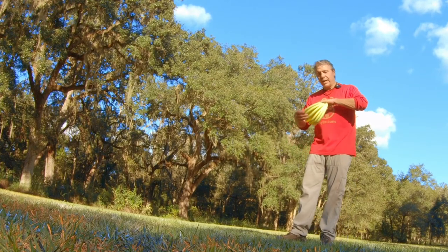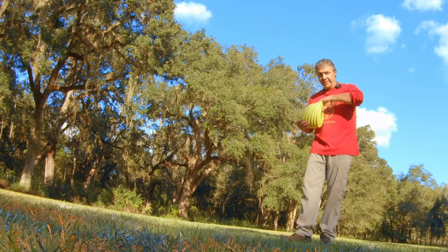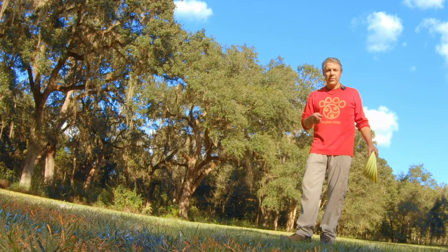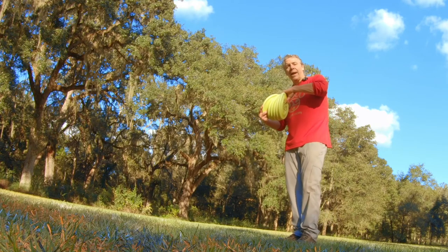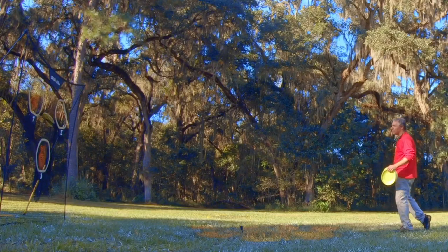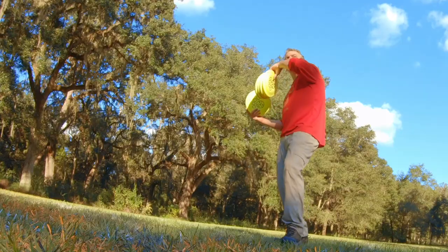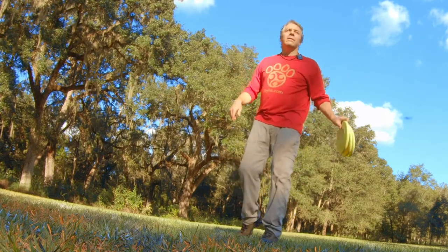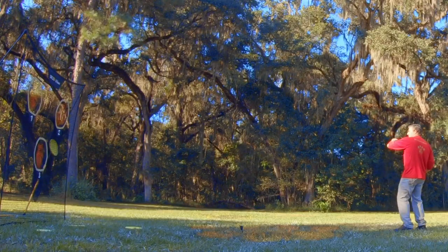I'm gonna turn this upside down so I can catch it high. I'm gonna actually turn my discs to that. This might be a bit much for some of you. Don't worry about it. Do the forehands form. It's a good thing. You'll get better at it. And turn it upside down and we can grab from the bottom here. And now I'm loaded up with my finger on the rim. I could just make the pull from the shoulder. Boom, I wanna pass my discs to where I'm gonna make the throw from. And that's gonna make my disc handling super efficient and pretty.